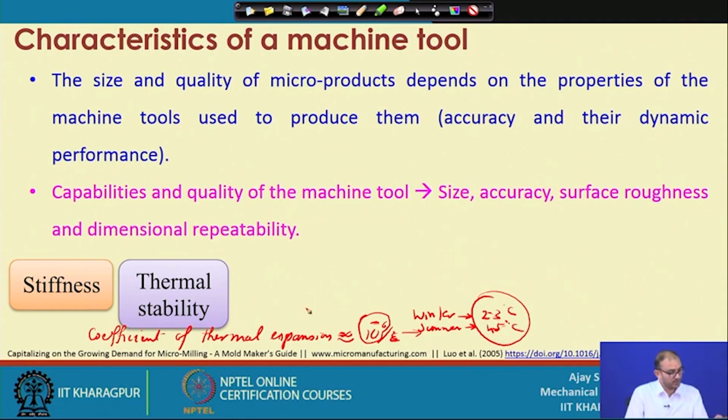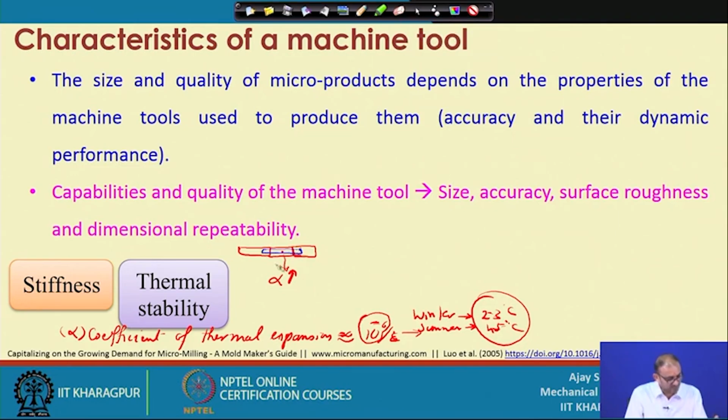So, even if you keep the machine inside an envelope, you still have to maintain the temperature, because each and every component is physically clamped together. Suppose this is one component, this is the second component and the third component, something like that, and this one is considered as alpha, this one has a high alpha, that means the coefficient of thermal expansion is very high in this case. So, this particular thing will expand, correct. So, this will expand.